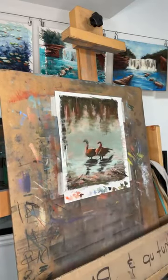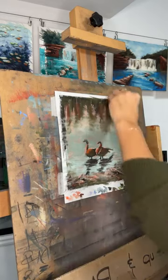Back and look before I go too far. Oh, that one's so fun. Oh my gosh, I'm loving this. Thank you, Karen, for this reference. Again, I am really enjoying this.